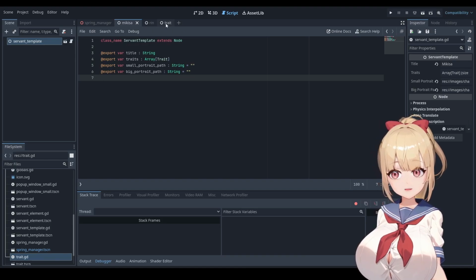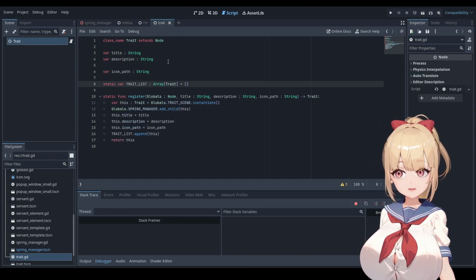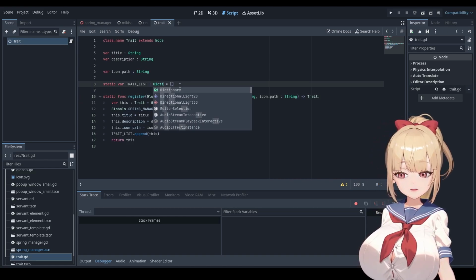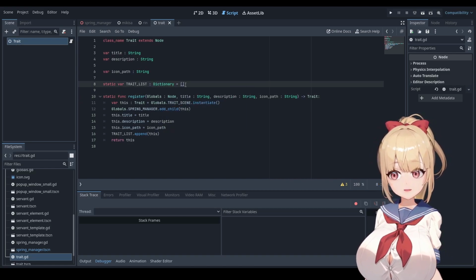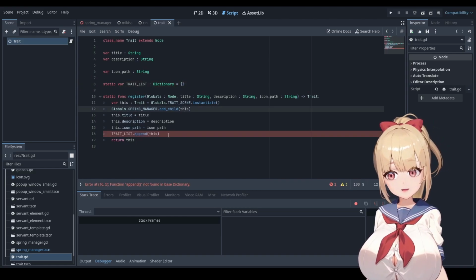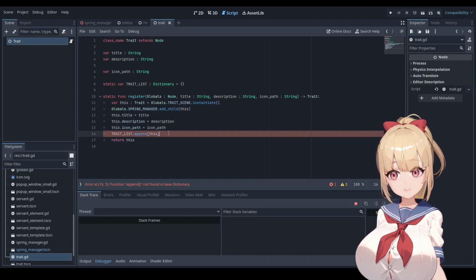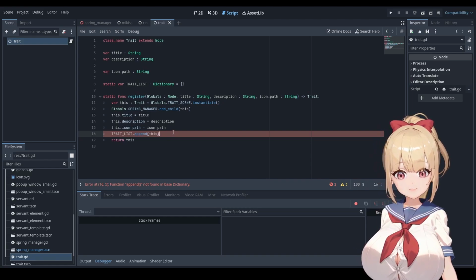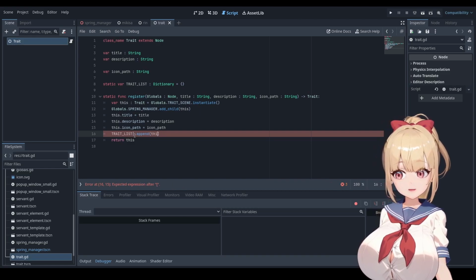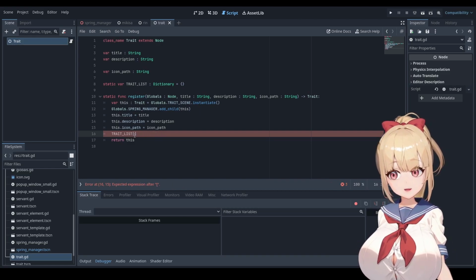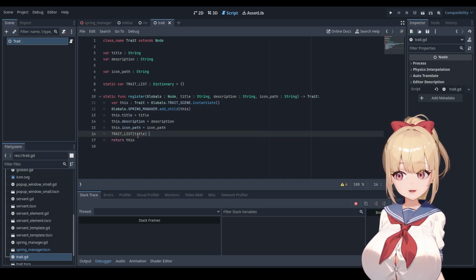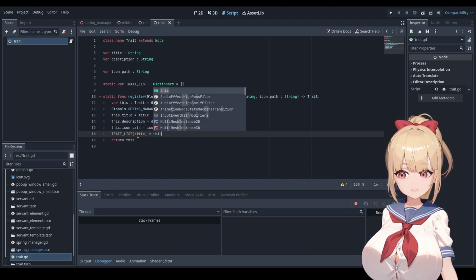We could make traits also individual files, but I feel that would be overkill, considering traits are mostly just a combination of an icon and a string. Also, even if I make traits proper files, I could still not drag and drop them into exports anyway, because scenes need to be instantiated before they become proper nodes. So what we do is we make the trait list a dictionary, and then just allow the dictionary keys as the input for the servant trait list. It's a bit less convenient than drag and drop, but I think it's the next best thing.